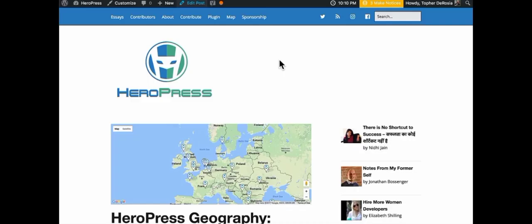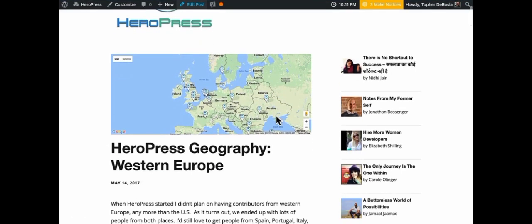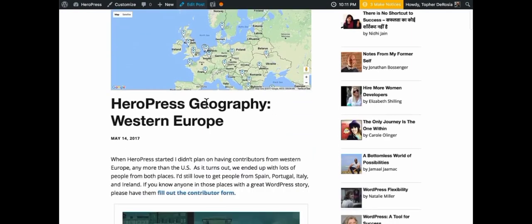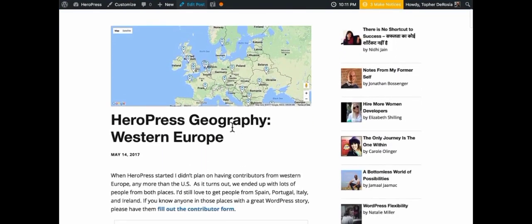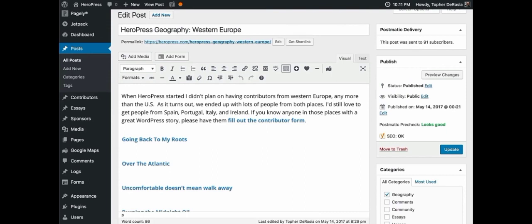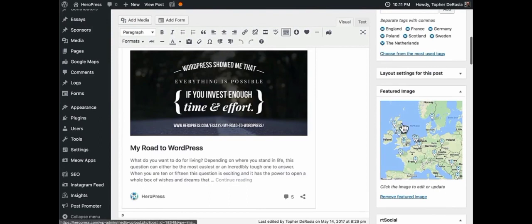Let me show you. This is a page on a WordPress website, and we're looking at content. There's a navigation, a header, a post with a graphic and title, some text, etc. If we want to manage this content, be able to change it, add new, etc., we simply log into an administration area, a website just for managing this content. And this is that same post. Here's our title. Here's our text. If we scroll down some, you can see here's that banner at the top.